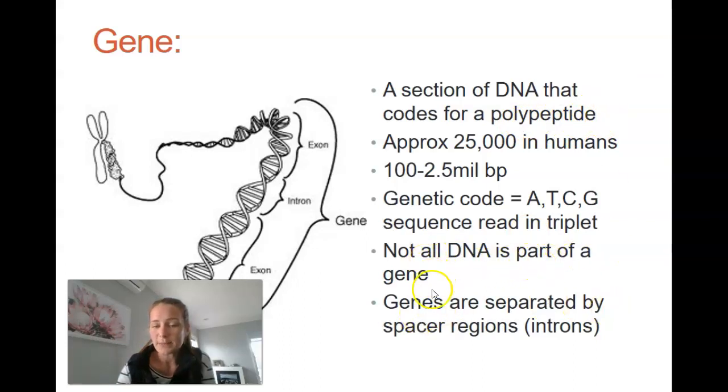Not all DNA is part of a gene, so there's a lot of in-between DNA, some of it still being researched to discover what it actually does. But a lot of it is involved in regulation of genes, so it might not be the coding region itself, but regulating that gene activity. And there is some junk DNA, even within a gene, that we call introns.